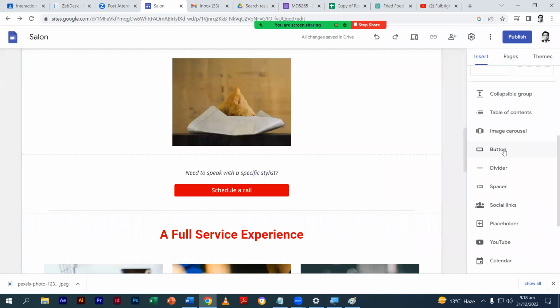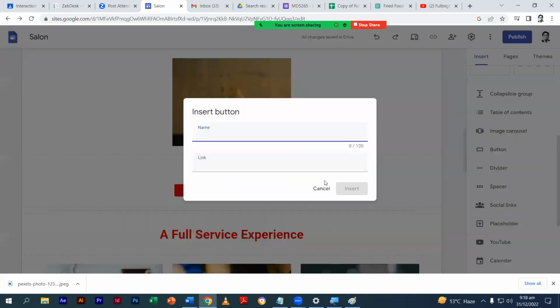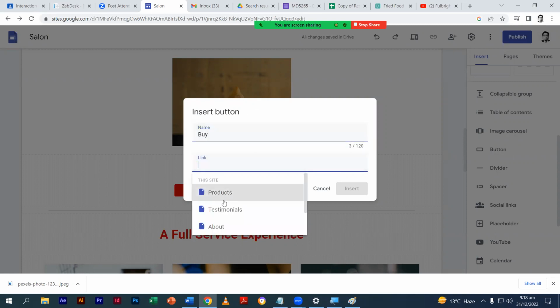You've got things like buttons, and again, this is useful to you because as I said, click here to buy, that kind of thing. I'm going to say here, I'm going to name it: click here to buy, or just literally buy. Buy. And what will the link be? I can link it to like a page. Remember that? I told you, right? You can link it to a page.